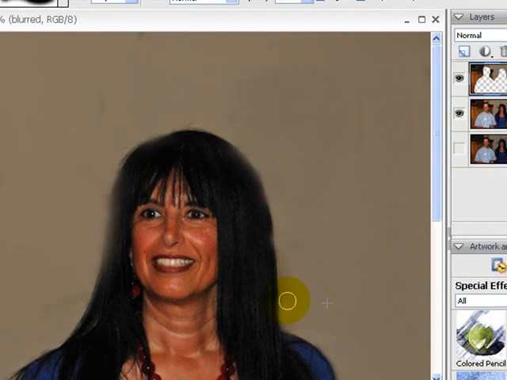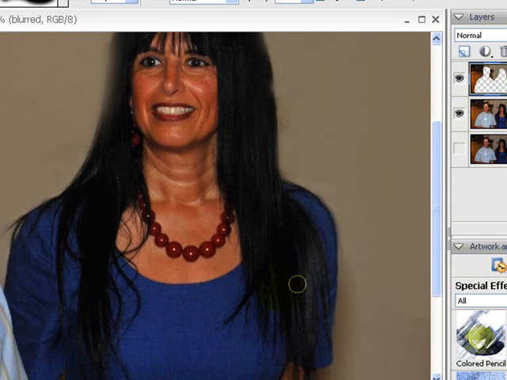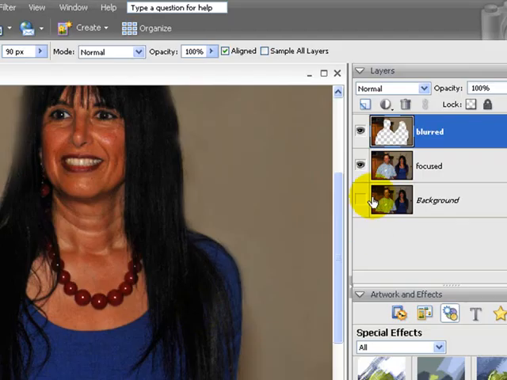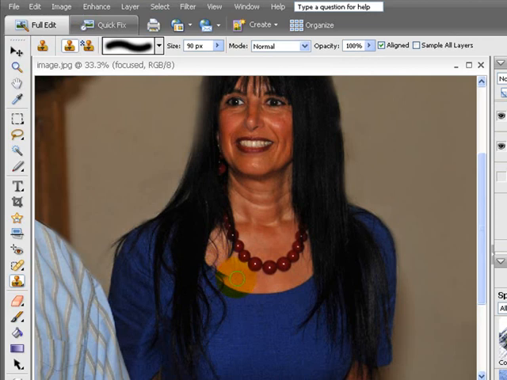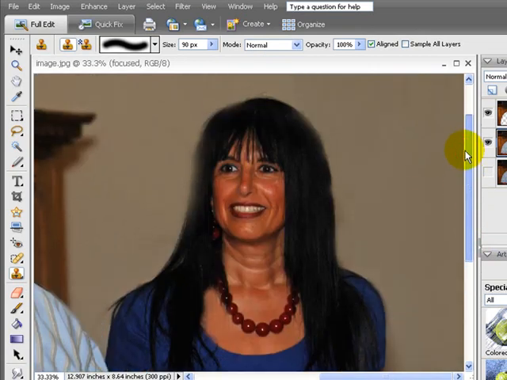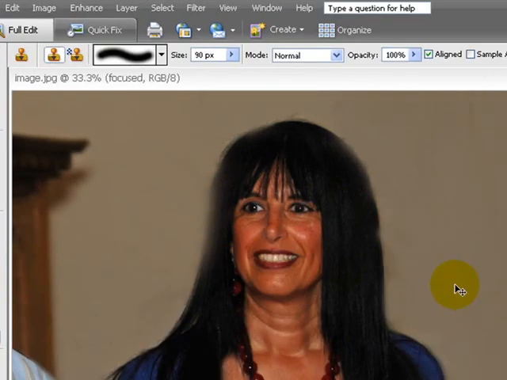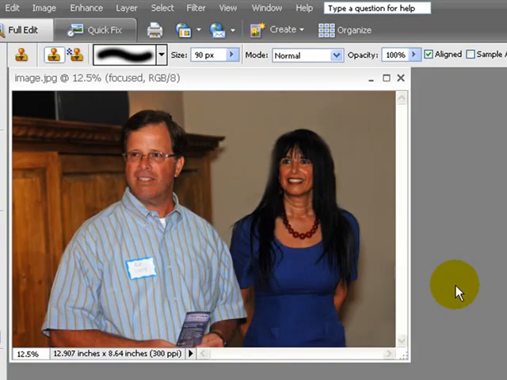I can also get rid of stray hairs on there. Like if I wanted to get rid of stray hairs on her chest, I could literally go to the layer down here, Alt-click in here, and just go over her chest, make sure I don't reproduce her dress up there, but I'm just cleaning up her hairdo just a little bit. And as I said, you do too much of it, it's going to look unnatural, and then I'm just going to put a little bit of hair over there. You don't want to retouch it too much, otherwise the picture looks artificial, but you can see how I got a little bit of tan in here. I could just clone over here. Get a little bit darker, okay? So that way she has her hair. We shrink it down. We got something that looks pretty darn good.